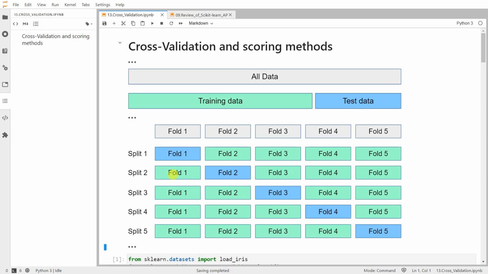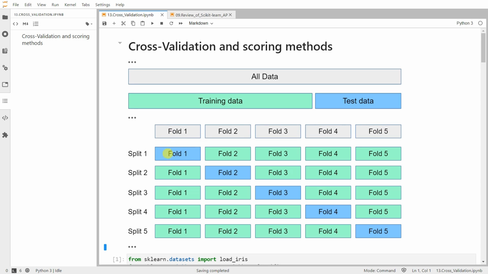Okay, the common way to do cross-validation, as we know, is called k-fold cross-validation, in which the data is split equally into k equal size folds. Often this k is 5 or 10. And then for each iteration, one of the k folds is used as test data and the rest as training. For example, we take all data and split into 5 equal sets.